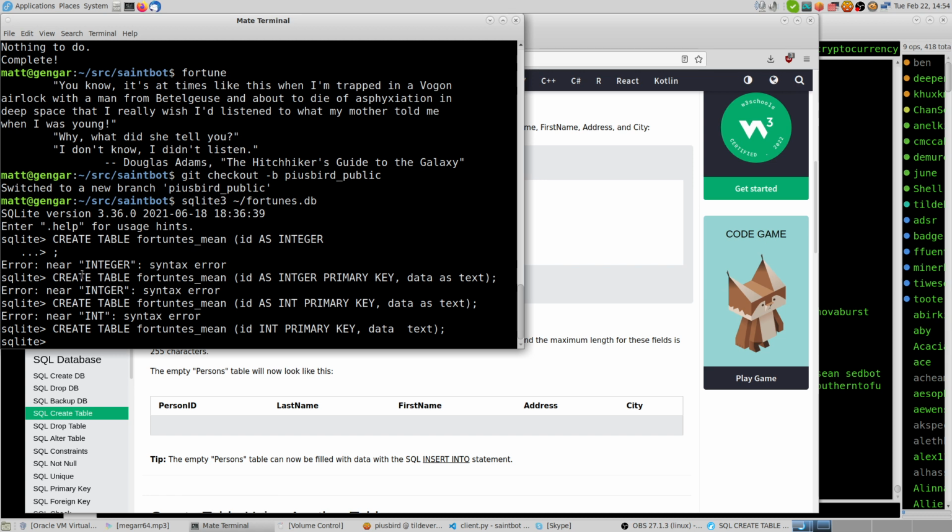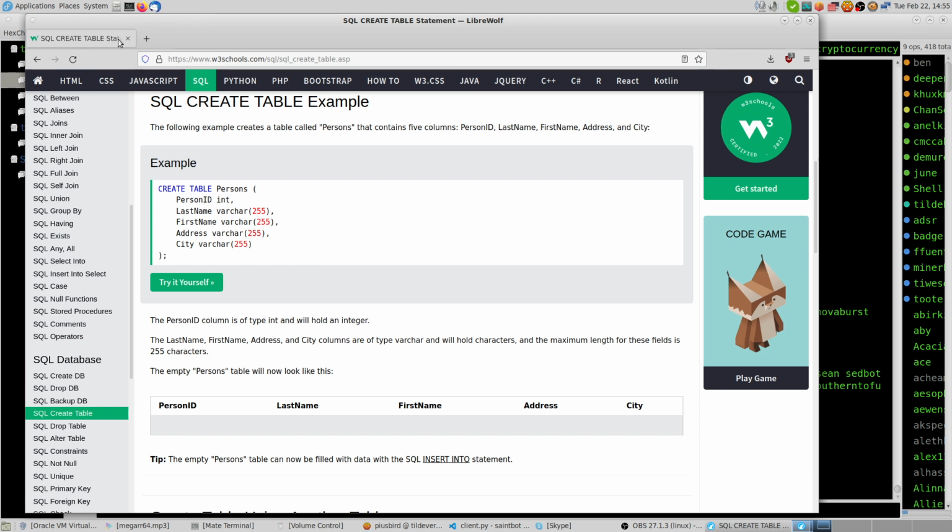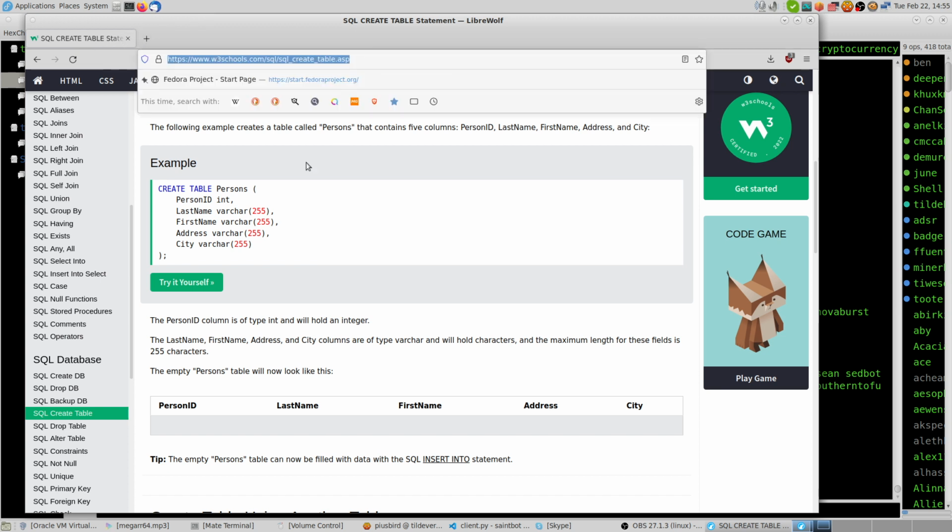So how we're going to populate fortunes_mean is we're going to go to perhaps the meanest person in open source, and that is Theo de Raadt of the OpenBSD project, who will be mean to you if he thinks you're being stupid, which he's very smart, so he thinks everybody is kind of stupid. And there just happens to be a very good database of his quotes lying around.